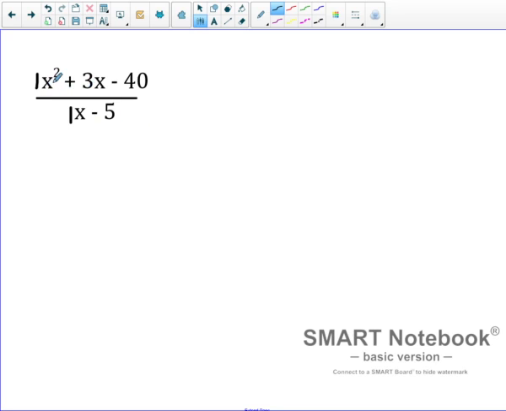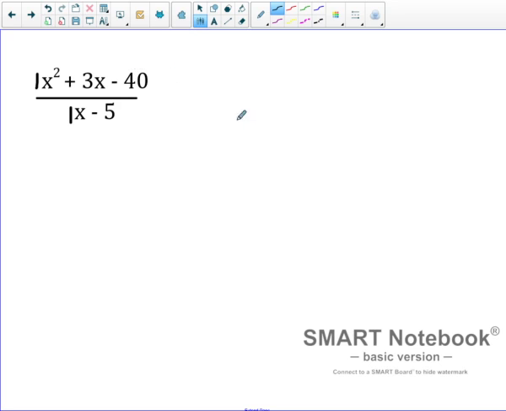We also, like in long division, want to make sure that we're not missing any terms. So here I have an x squared, here I have an x to the first, and here I have a constant. So I have all my terms there, and I have an x to the first and a constant here, so I'm not missing any terms. So I've got all the terms accounted for, my largest to smallest, and they're all there.